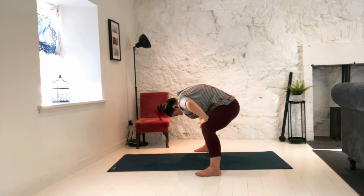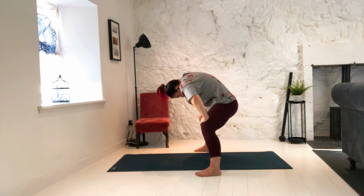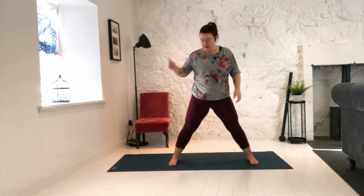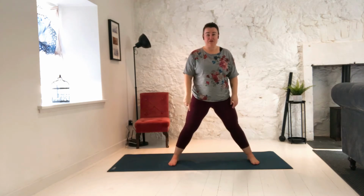You can support this wave with your hands on your thighs, rolling all the way up and extend tall. Now, left toes point to the left, and we're going to bend, finding this Virabhadrasana 2 type stance. That's warrior 2, and just a pulse.